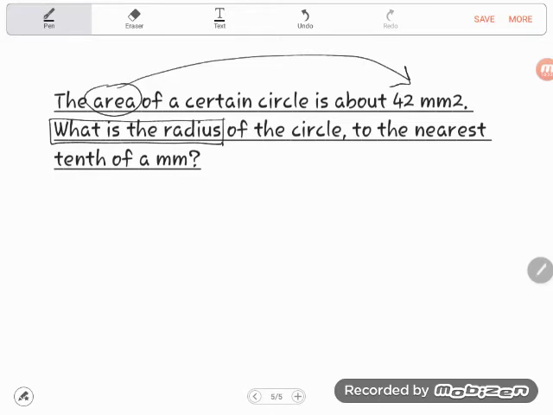Again, hit up your formula sheet. Area formulas are the very top section there. So the very first section you see says area. Go look up the area of a circle and you will see the formula says A is equal to pi r squared. And you're definitely going to want your calculator for this problem. I promise. Okay, now let's plug in what we know. So be super duper careful. This number 42, you cannot just plug it in where you feel like plugging it in. You have to plug it in where it belongs. That number 42 is what? That is the area. It says the area of a certain circle is 42 square millimeters. So you have to plug that 42 in for the area.